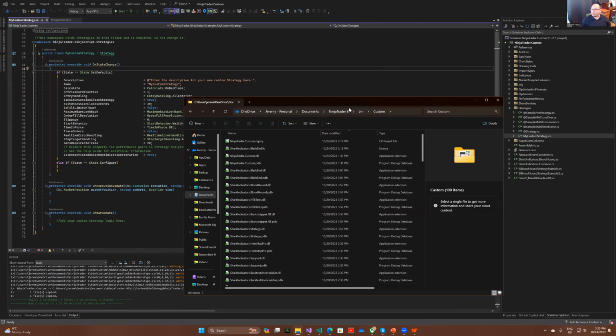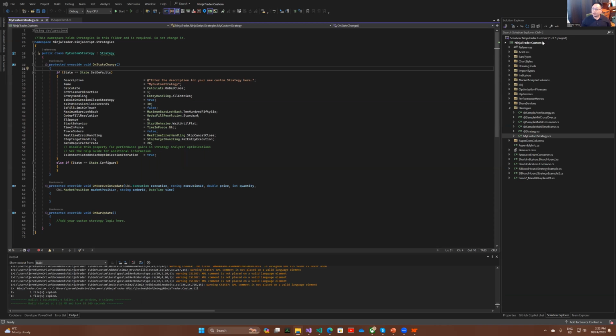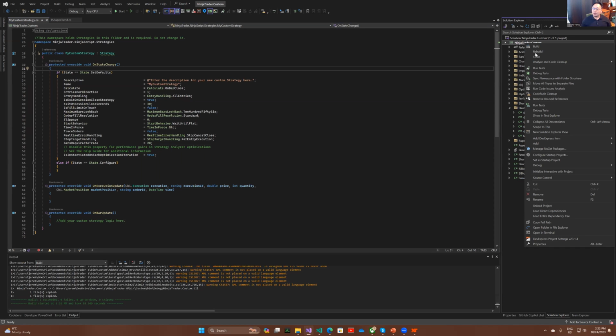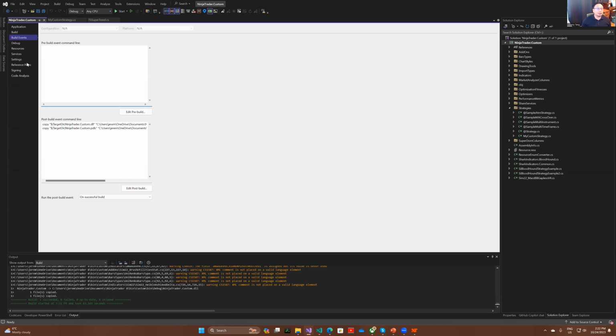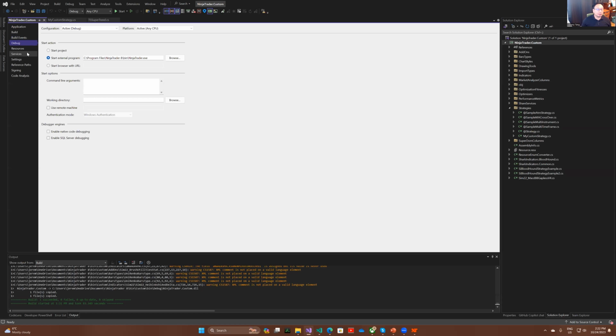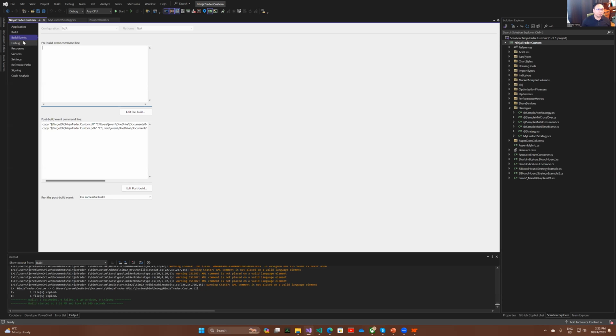Okay, so in the NinjaTrader custom project, you go to properties, and then I think it's debug. There's a post one here. I'm sorry, build events.